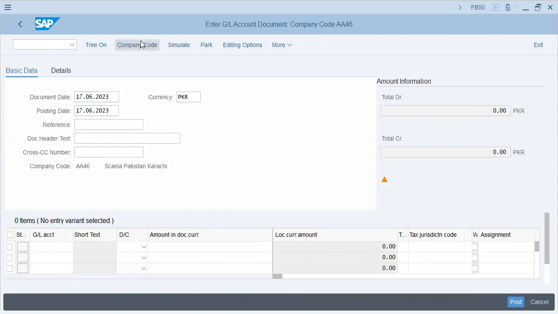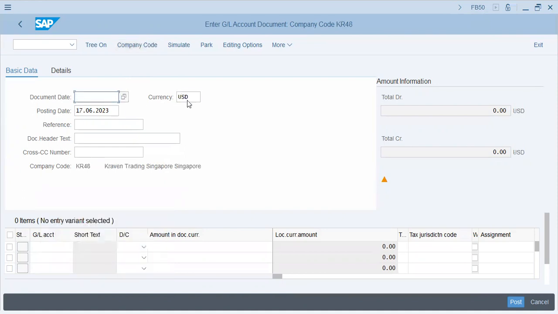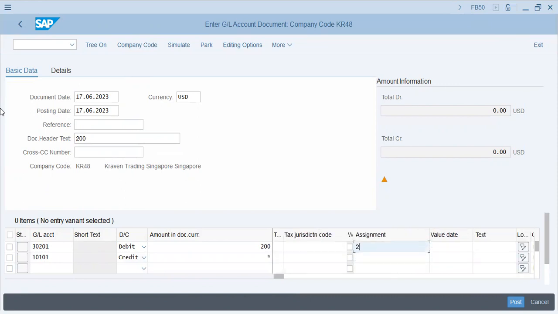We'll change the company code KR48 and it will change to USD. Okay. So 200 will be the first entry. 30201 debit $200, 10101 credit, and the sort key actually populates this field assignment.